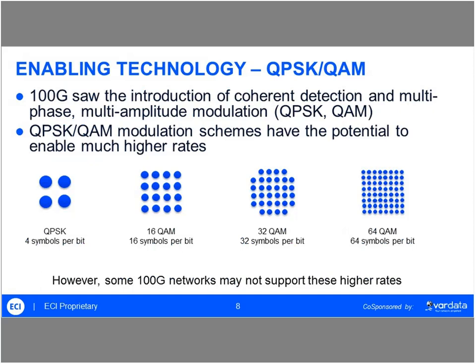So there's also this idea that there's a phase associated with light. It's a wave. So if you think back to your physics textbooks, there's a phase associated with that wavelength of light. And you can actually control that, which is what they do with satellite communications with wireless. So now that we have the ability to use different levels and different phases, we can start putting more and more things out every time we send a symbol down.